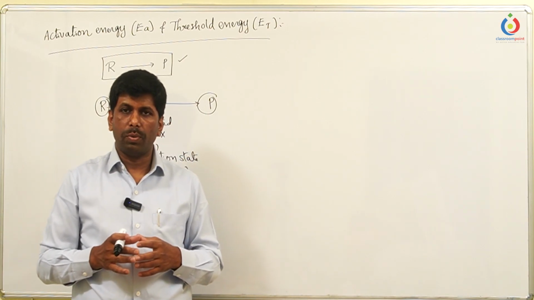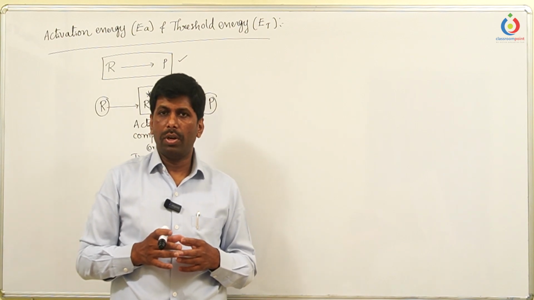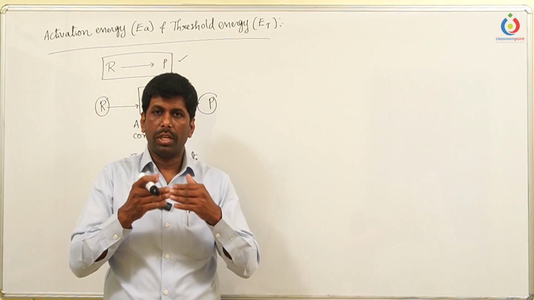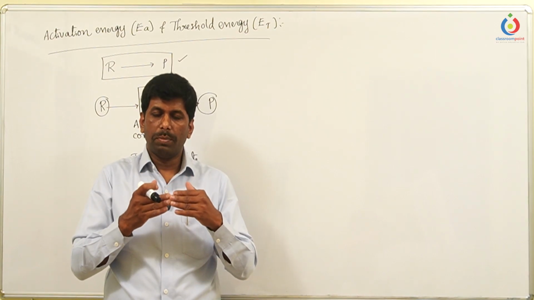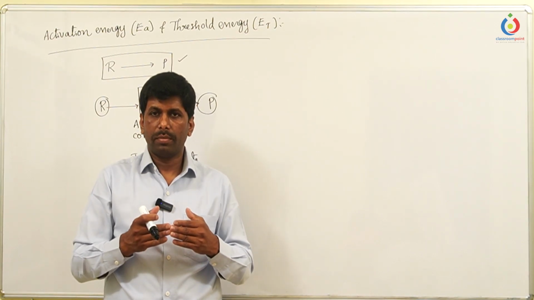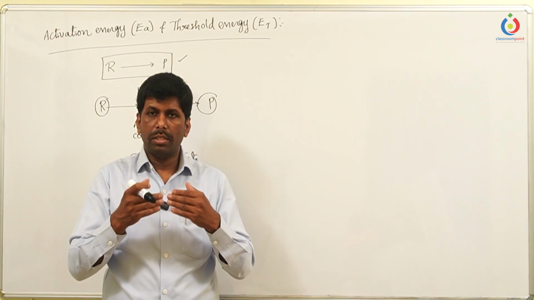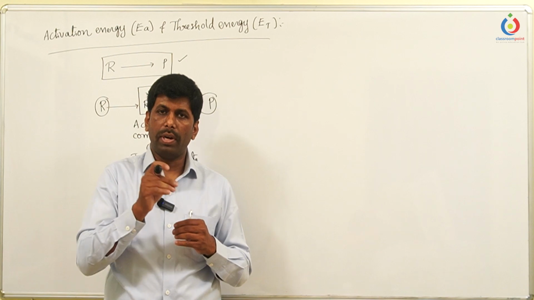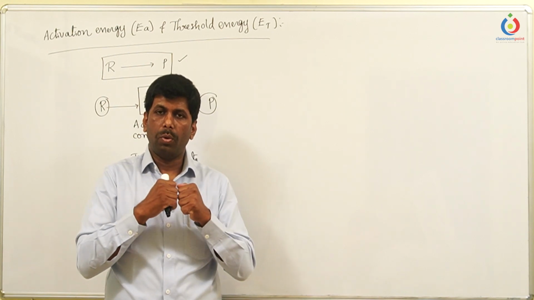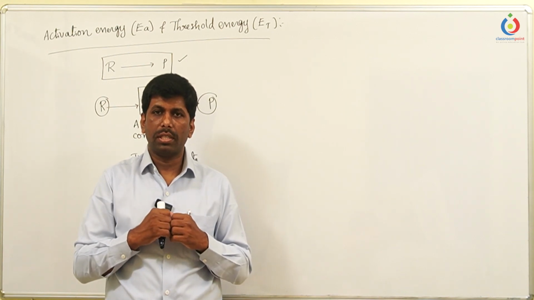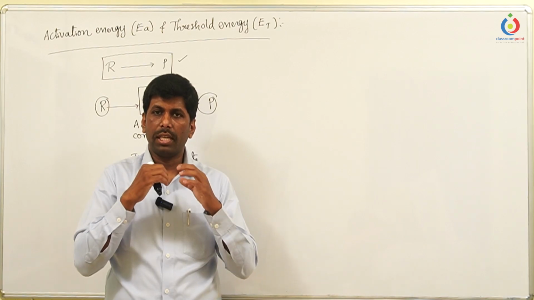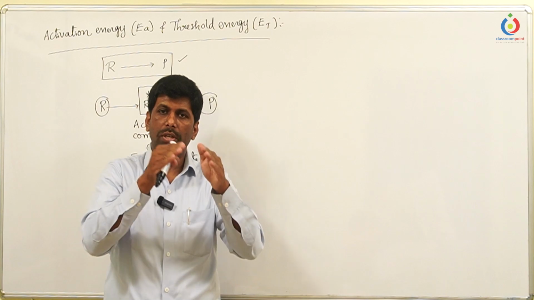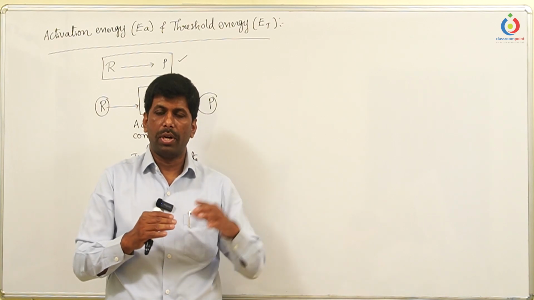Why is activation required? In the reactant molecules, there are bonds present between the atoms. These bonds require some amount of energy, and they have to be broken initially. To break these bonds, two things are required. One is energy, we have to provide the energy. Second is proper orientation and collision of the reactant molecules. When these things happen, the breaking of the bonds happens, then the formation of new bonds takes place, and that gives the products.